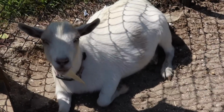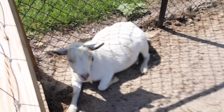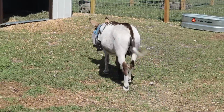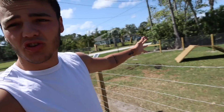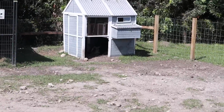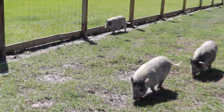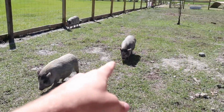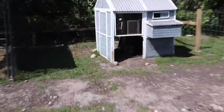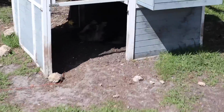And then this one over here is super fat, but I don't think she's as far along as this one is. Donkey, donkey, where are you going? So yeah, this enclosure over here is going good. Absolutely perfect. Two goats, donkey, now our pigs. Look at Mama Lulu inside the chicken coop. Can you see her? We got Daisy, we got Pua, Duke, Baloo, Bubba, that's Pops over there, and then Mama's sleeping in here. Hi, Mama.